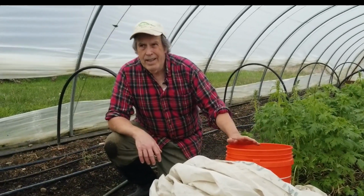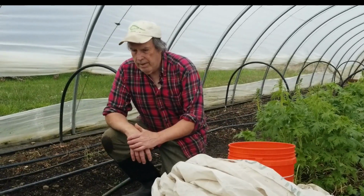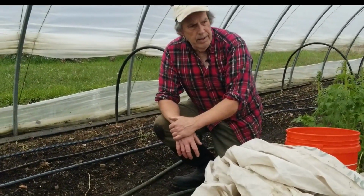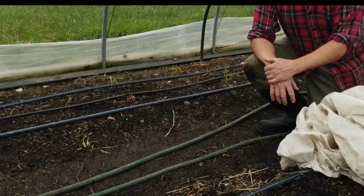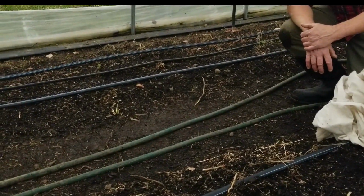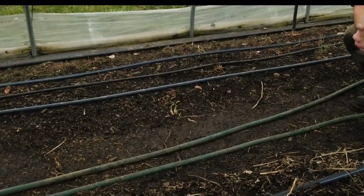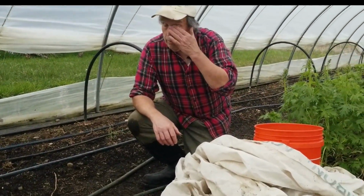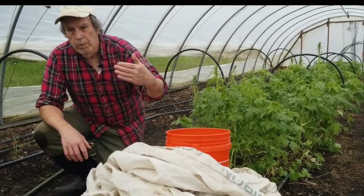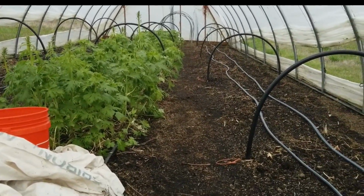We're going to use our Maze injector system that we did a couple videos on to do the application. Beforehand, you may notice that the soil in here is pretty wet. We've been wetting it down for a couple, 3 days, running the drip irrigation on it several times during this period to get a really good deep drench. After we apply it, we're also going to run the drip irrigation again, because we want to drive the solution down into the soil below the surface.